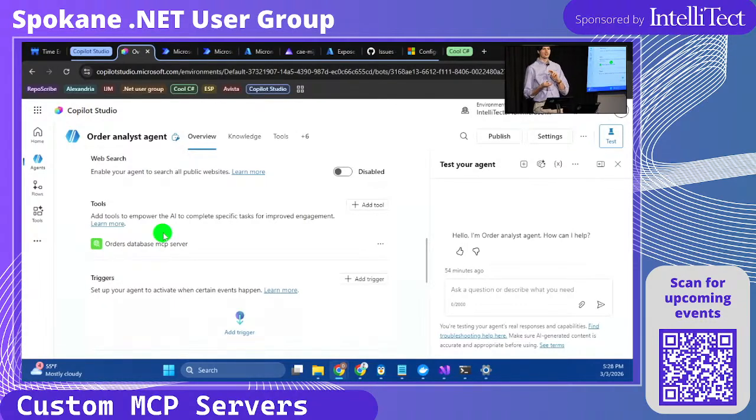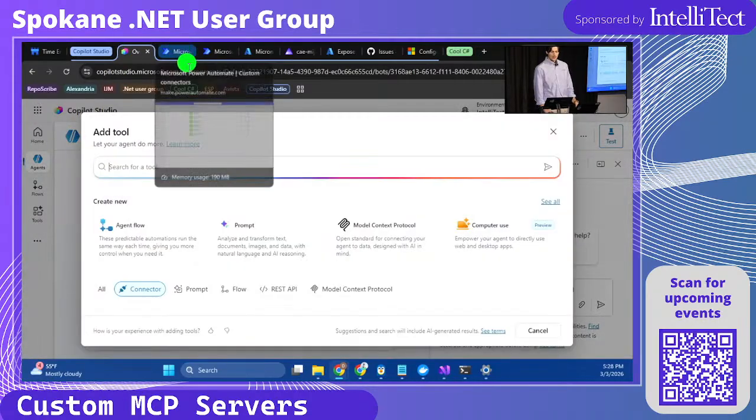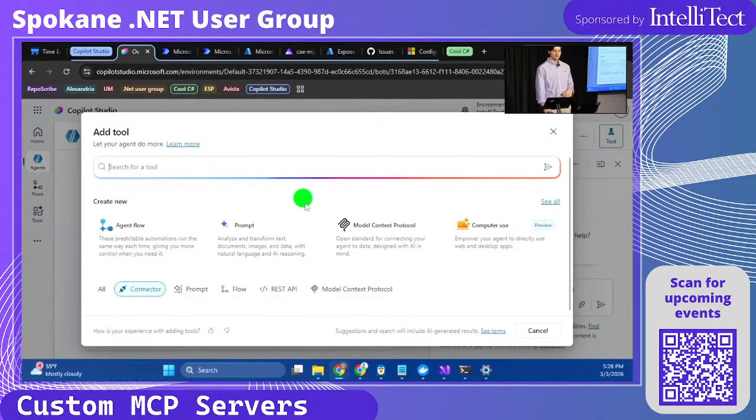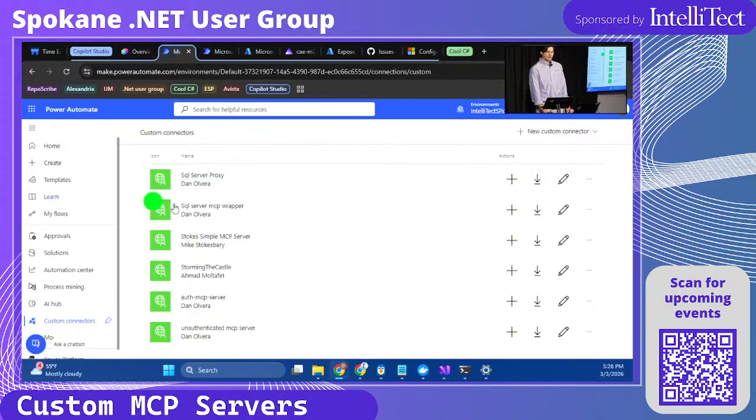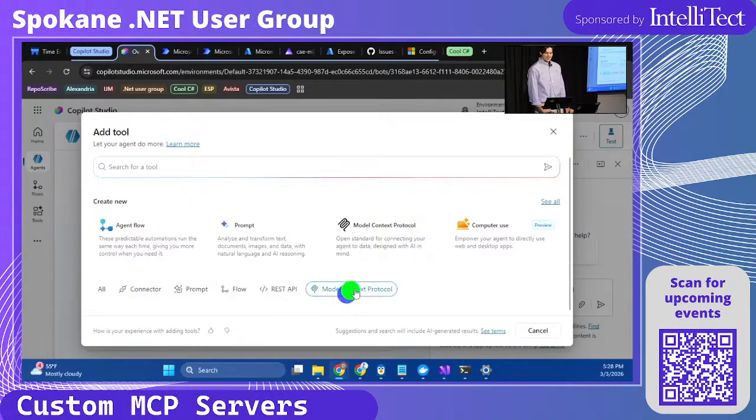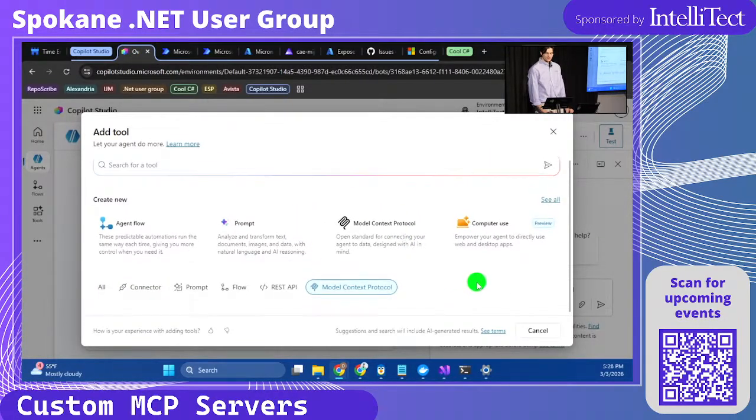Whether that's 365, if people are forcing that down people's throats, or whatever agent you're going against. So here in Copilot Studio, the way they create them is with custom connectors. If you're familiar with Power Automate, so here we can see I have a couple different ones. Stokesbury in the back has another one as well. But the Model Context Protocol.